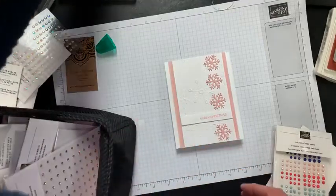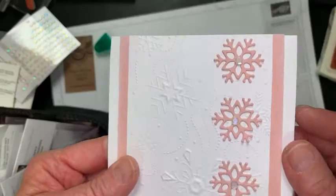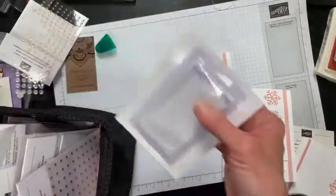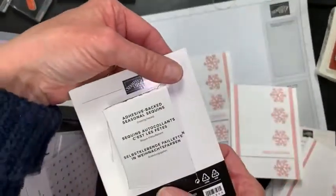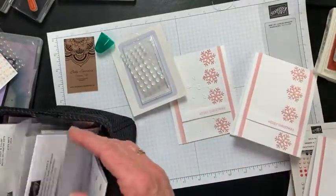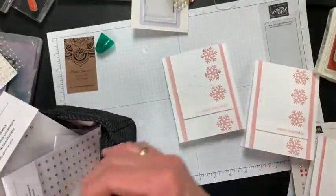Let me show you some previous ones that I made, and then maybe we'll put a different accessory on this. So this is one that I made earlier, and I used this little sequin. Comes from the Christmas, whoops, they all fell out. It is the Christmas adhesive back seasonal sequins. So it's kind of the whitish ones. They also come in gold, and, here we go, gold and reddish, greenish, and the white. So that's what I used previously on that.